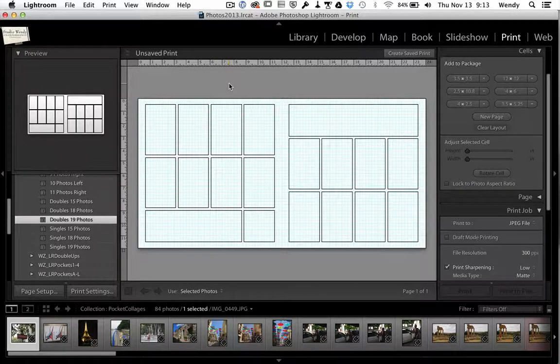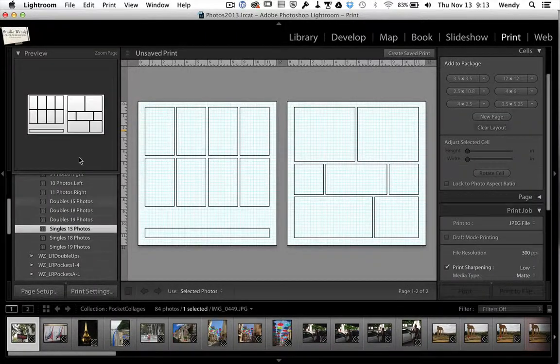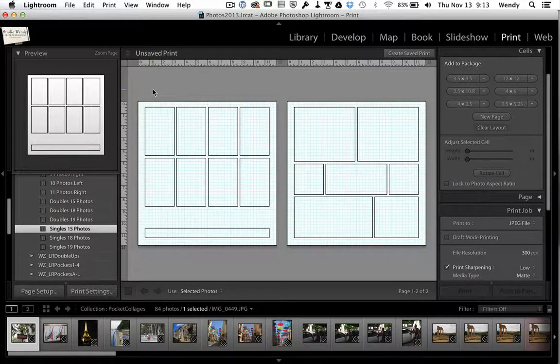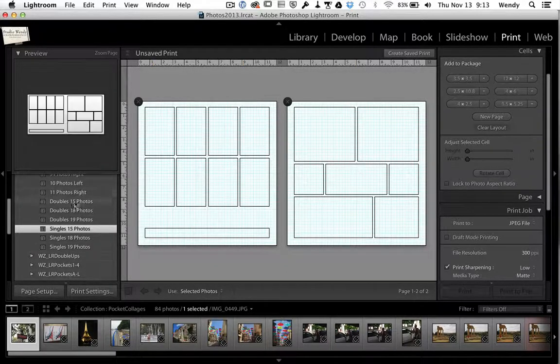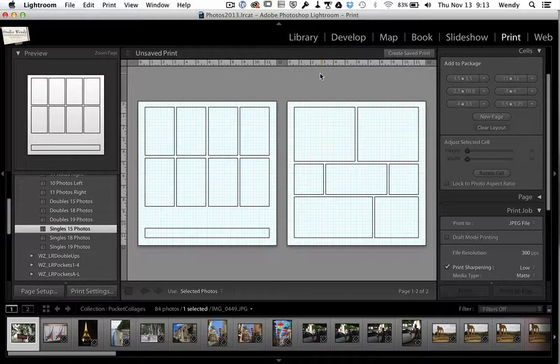When we save this from Lightroom to go over in Photoshop and embellish it, we will have a 24 by 12 file. And then the final way is what I call the singles. And this is two 12 by 12 pages set up right next to each other. They look just like the doubles, but they're set up as single 12 by 12 pages.